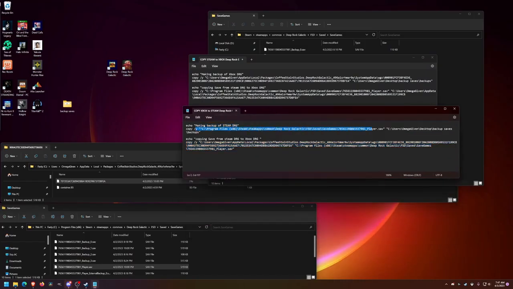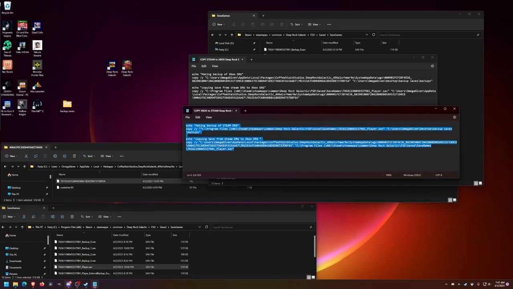So what I want to do is save away the Steam save file. So I put that there, save that into the backups area, just in case something goes wrong. And then I have the copy -y, and I have the location of the Xbox with the file name. And then I save that to the Steam location with the name of the Steam file.